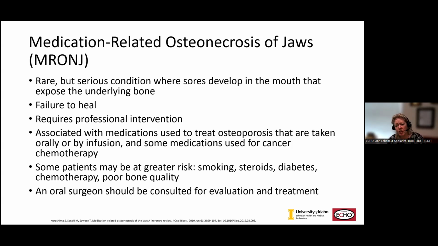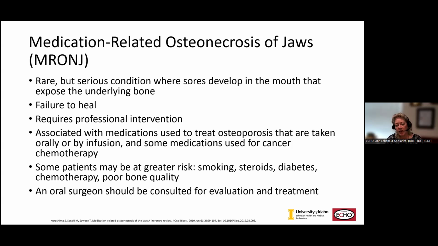And I think many times in dentistry, we forget that bisphosphonates are used a lot in stage 4 cancers because many common cancers like breast cancer and prostate cancer metastasize to the bone. And they've shown wonderful benefits at reducing size of the tumors and increasing length of disease-free survival. So they're always going to be a good choice and a part of management for stage 4 cancer. And we just have to be aware and examine those patients regularly, encourage people to have really good oral hygiene. We know risks for this are higher in people who have a smoking history because, of course, smoking has significant detrimental effects on bone quantity and quality. Steroids, people with poorly controlled diabetes, as I mentioned, people going through chemotherapy, poor bone quality.